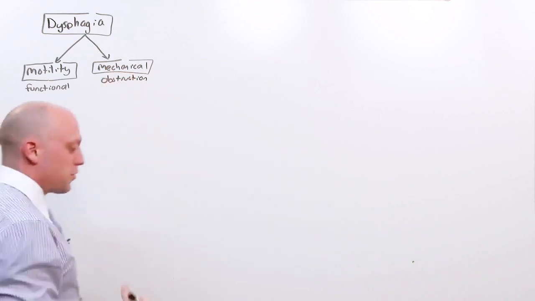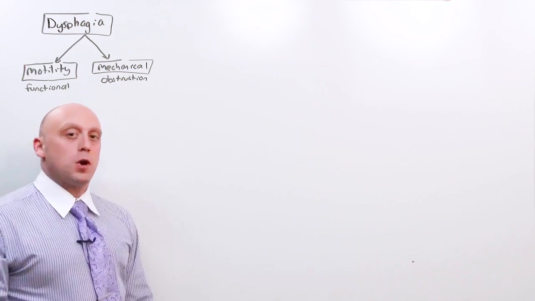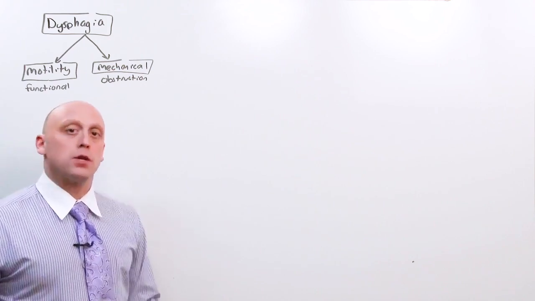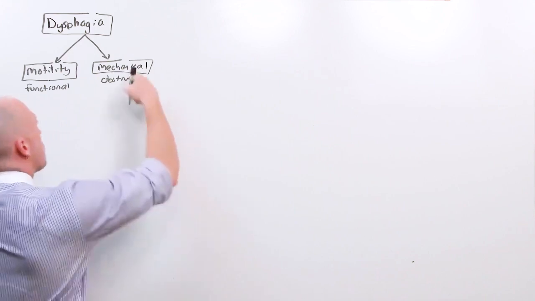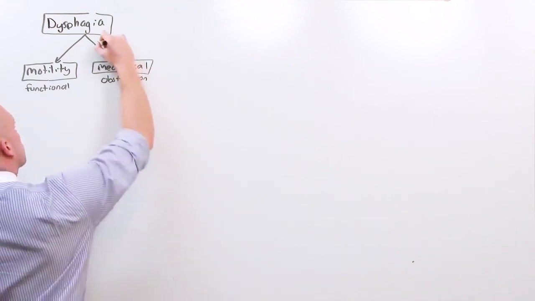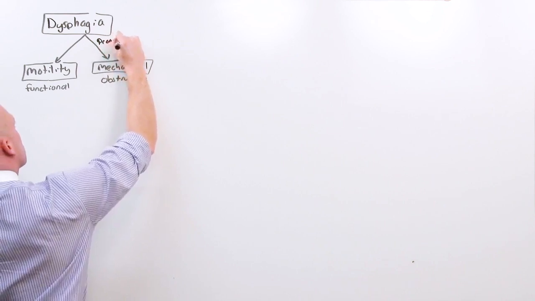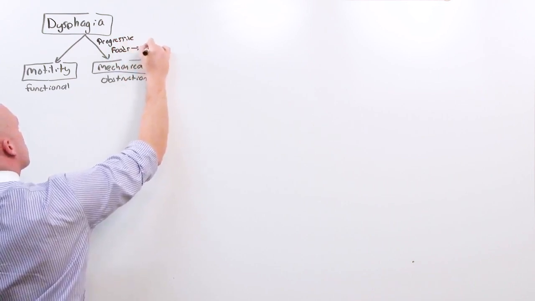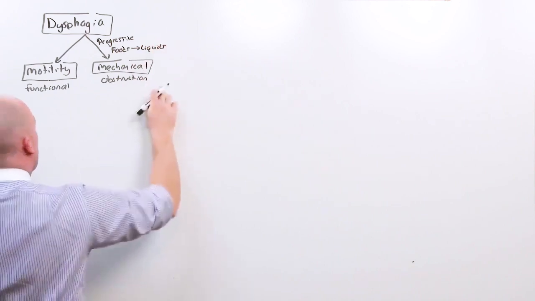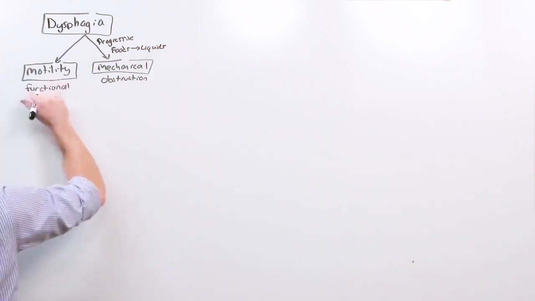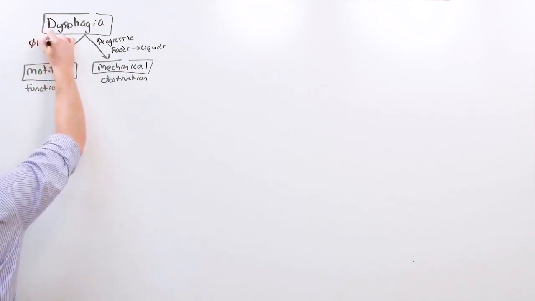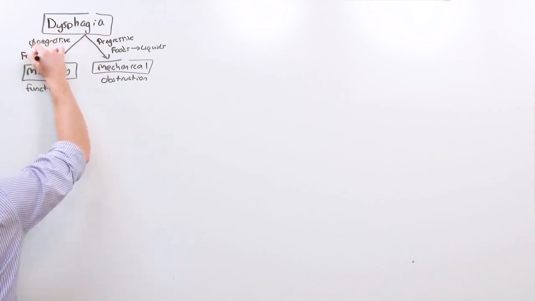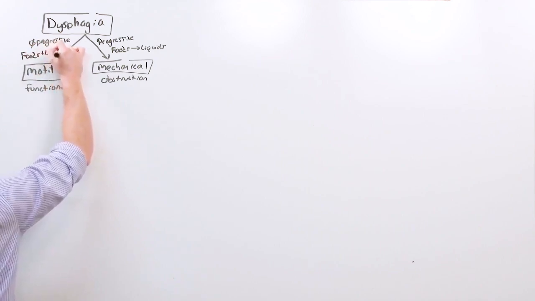Because those obstructions have to grow, in general, they are progressive. That is, small caliber foods pass without problems, but bigger ones get stuck. Mechanical or obstructive dysphagia is going to be progressive. First from foods, then to liquids. Whereas motility, because it's a problem of the function of the esophagus, is not progressive and is dysphagia to foods and liquids at the same time.